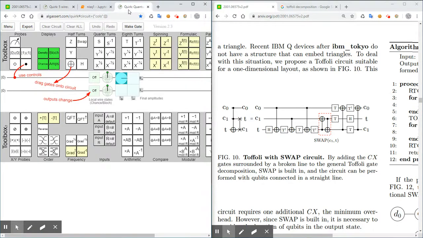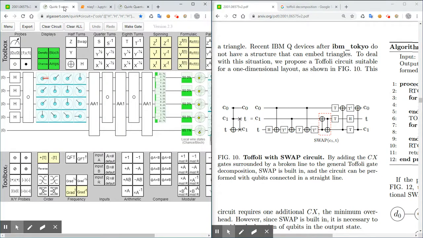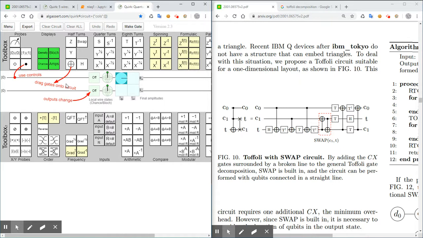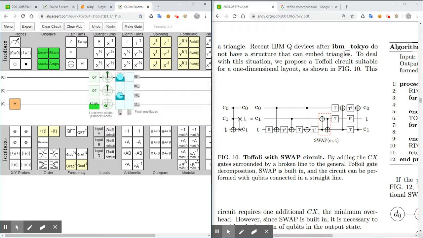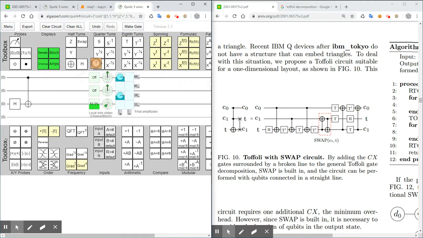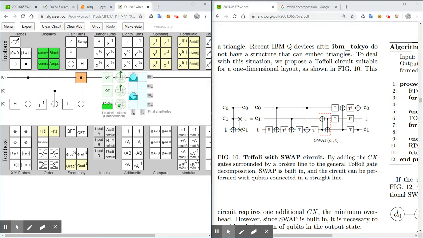But I wanted to quickly check this thing here. So let me see. We've got a Hadamard, we've got a control node, we've got a T-dagger, we've got another control node, a T-dagger, T. We've got another control node in here, and then we've got a T-1.